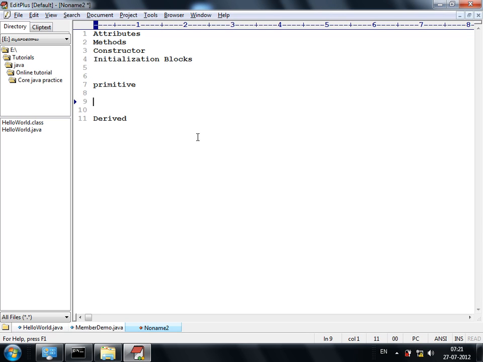Now in primitive also we have different categories like numeric data types, character data types, Boolean data types. In primitive we have three categories: numeric data types, character data types and Boolean data types.